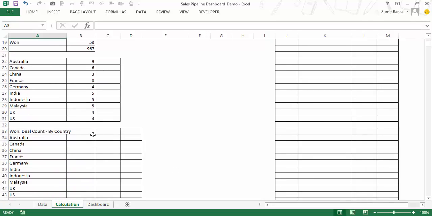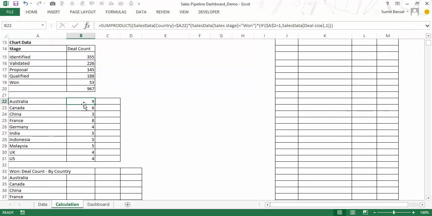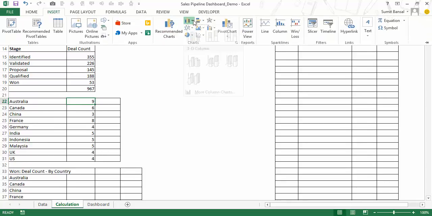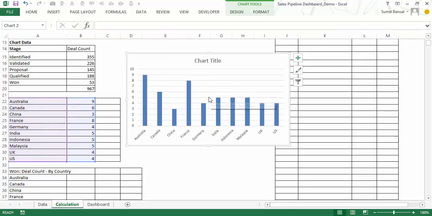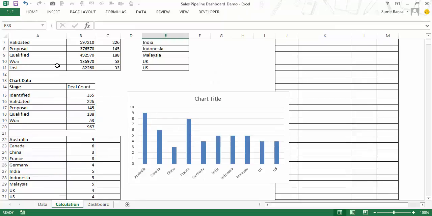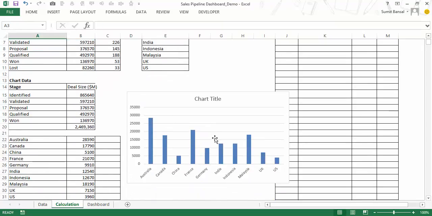Now what I can do is I can simply use this data to plot the chart. Initially when I did it in a longer way, I had this placeholder, but I would not need it here because I've used a slightly bigger formula, but I've done it in this space only. So now I would go to insert, go to bar chart, and I would select this, and you can see that it inserts these numbers which are deal count numbers, and if I change the value from here to 1, then it returns deal size numbers.